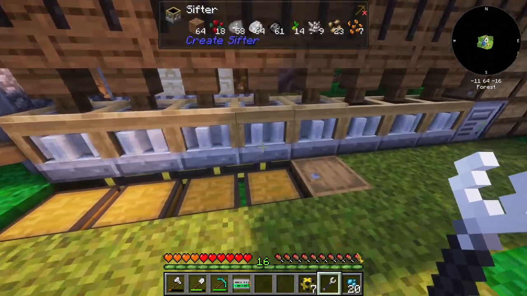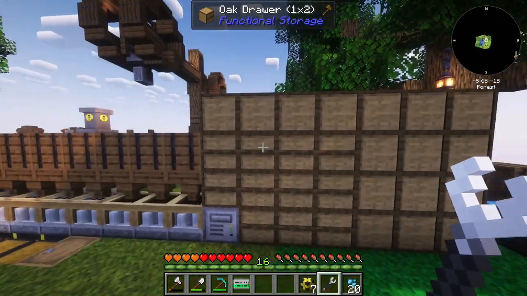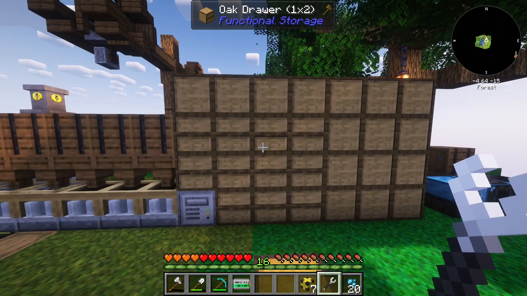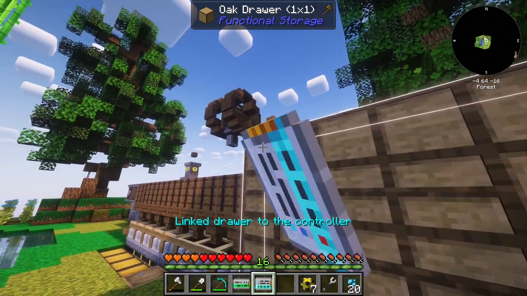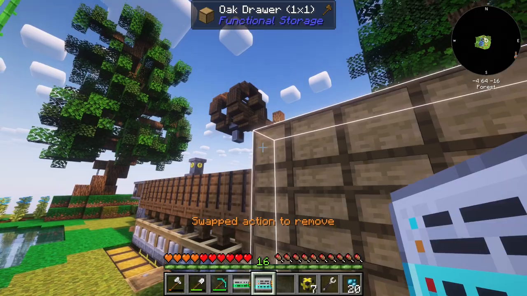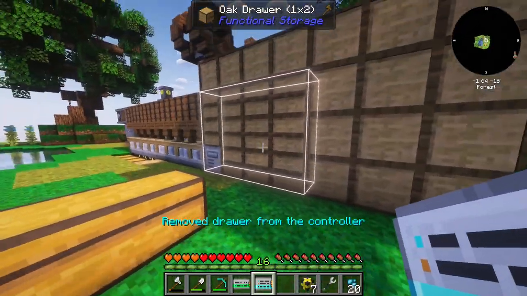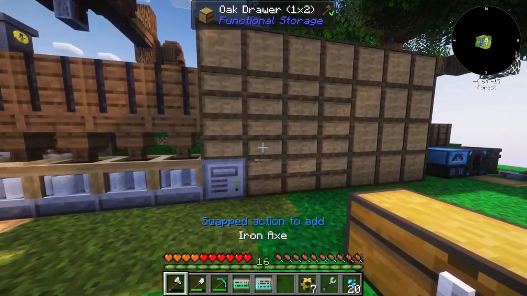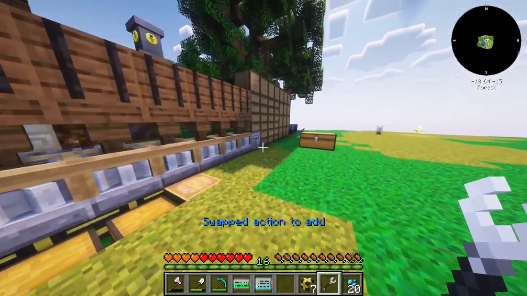I think I'm going to lock, because if I just set this, for example, to output right now, would it just scatter it all randomly, or would it actually do its thing? How do you unlink? There we go. I mainly want the ores and whatnot to go into these. So let's see what happens. That is set to output.